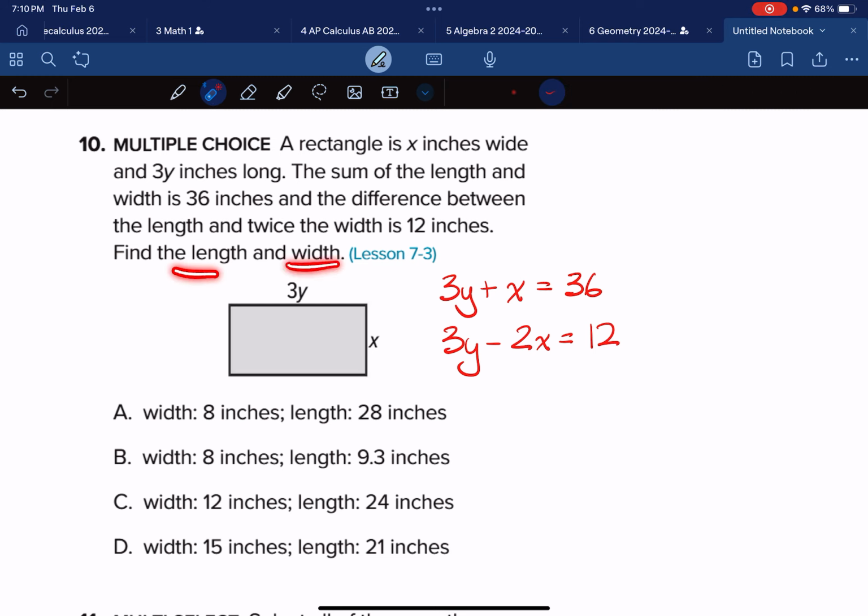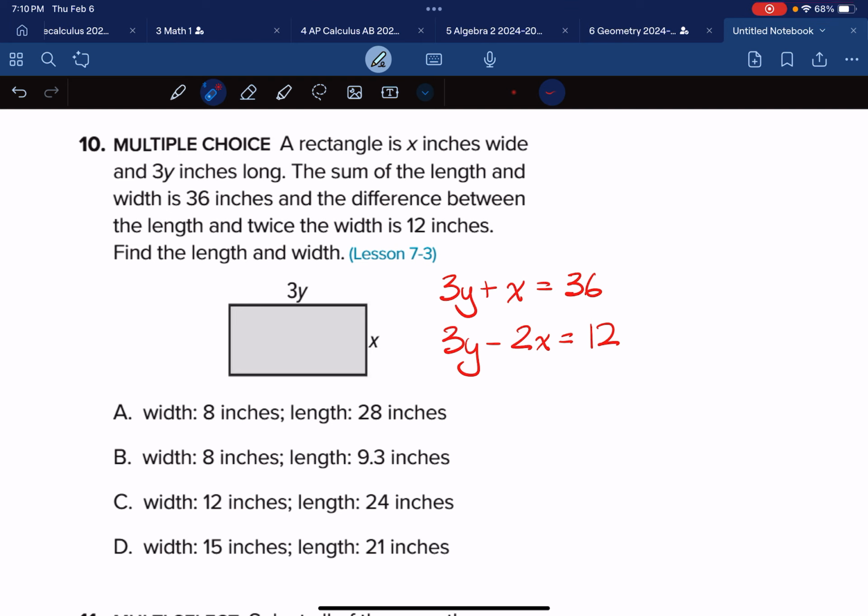Find the length and the width. Find x and, you have to say 3y is the width? That's interesting. I don't like this problem because it's unclear. Am I solving for y or am I solving for 3y? Because it says the length is 3y. So we should be just solving for 3y. We might as well just not call that 3y and just call it z or something. I don't know why we have a random 3 in front of it. Maybe the question is actually solving for the y.